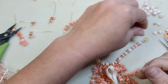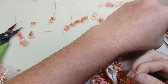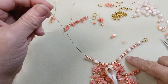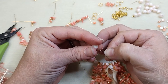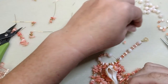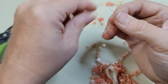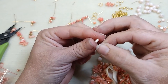So pearl, heishi, pearl. Heishi and pearl. Okay, and then another shell bead. And then again, pearl, heishi, pearl, heishi, pearl. One more pearl.